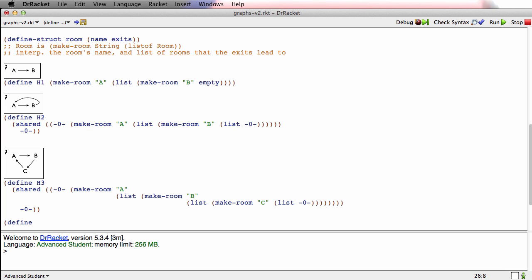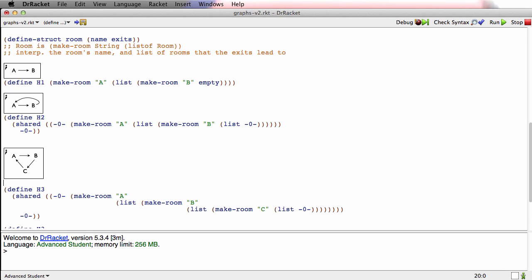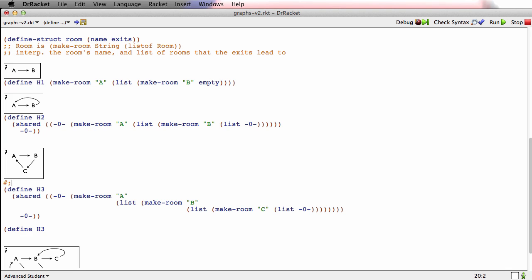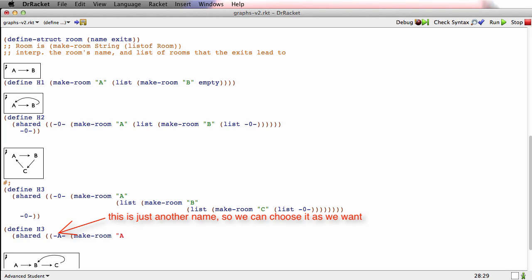And now let's say H3, we're going to comment out this version of it. And what I'm going to do here differently is two things. One thing is I'm going to use a different convention for the labels, and the other thing is I'm going to give labels to all of the rooms. So for the different convention, rather than calling them -0 dash, I'm going to call them by their letter names. That works just fine. There's no reason I have to use numbers in there. So I'll just call this -A dash, make room A. I'll just leave this blank for now.